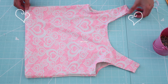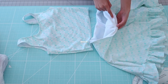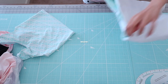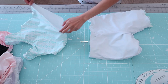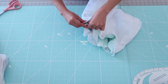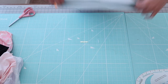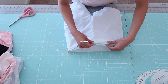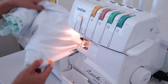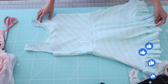I repeated the same process for the other tank top and it looks like this — this one is finished already. Now let's attach the bodice to the skirt. I marked the front of the swimsuit so I can easily match it to the front of the bodice. Right sides of the fabrics are facing and I stitch along the waistline. As I mentioned earlier, it's actually better to attach the bodice before connecting the lining, skirt, and shorts, because it made the seam a little thicker and it shows in the finished product — although it did make the sewing easier.